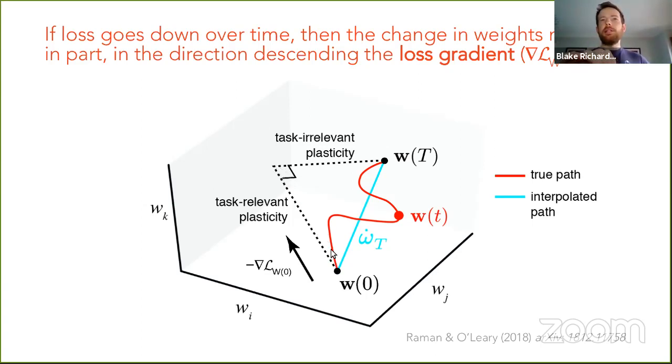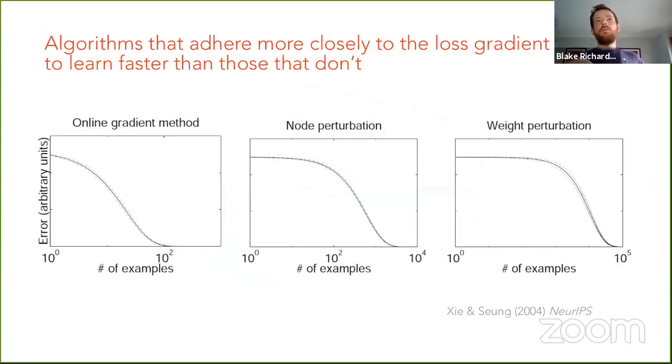So if the loss gradient is this direction, the plasticity that goes on might not be perfectly along the loss gradient, but necessarily, even though there might be some task-irrelevant plasticity that occurs, if we look at how the weights change from time zero to time t, and the loss function went down between time zero and time t, necessarily this overall path that the synapses took in synaptic weight space must not be orthogonal to the gradient. If it were, we wouldn't be getting better at this task. So we know that we have to be at least partially correlated to the gradient.